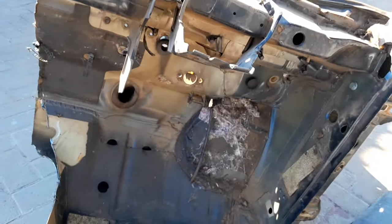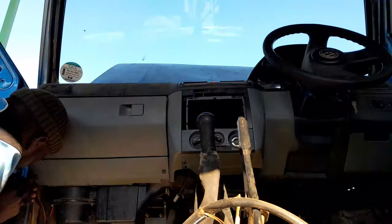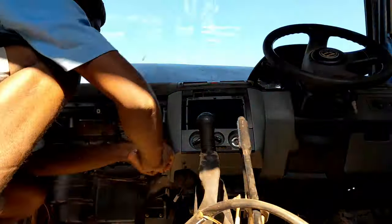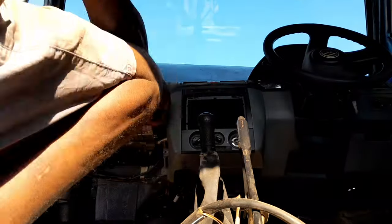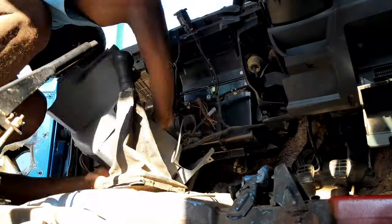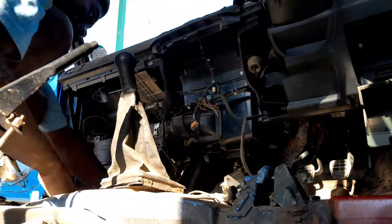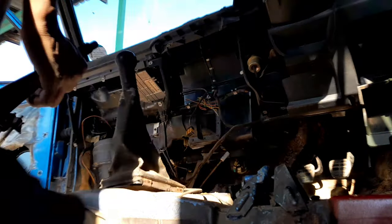All that is left is to remove the dashboard and measure everything. Let's do it. The first thing to remove is the glove box. And after that is the center console, and all of the brackets from the sides. Everything below is going to be removed before I go to the top of the dashboard. I disconnected all the plugs and made sure that I broke nothing and everything goes as planned.